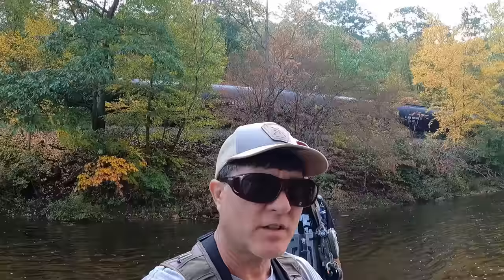I had 2 full weeks of deer hunting, and it really only took me 2 weeks to get 3 tags filled. I got a real nice buck. I'll show you a picture of it right after this opening. Real nice big 8-pointer. And then I got my 2 antlerless deer, and so now I'm free. I'm all tagged out. So I'm back on the water.